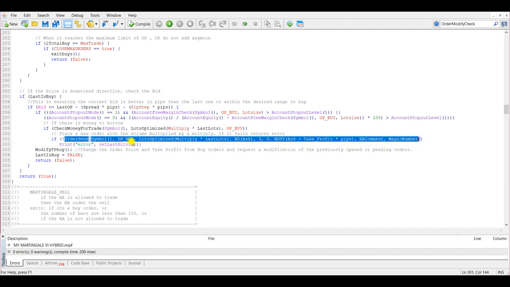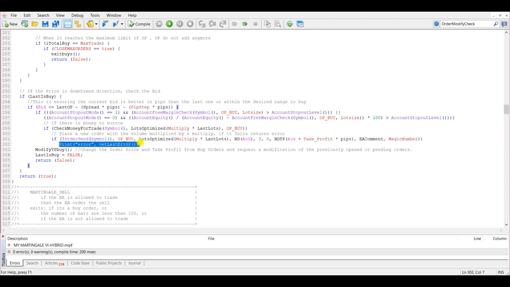But this time we're going to change the values, so the volume will be the multiplication of the last lots, and again we're going to send the ask normalized and the same value here for the price. Okay, and after that, if it is successful, then we just order buy. If it's not, then we're going to return an error.